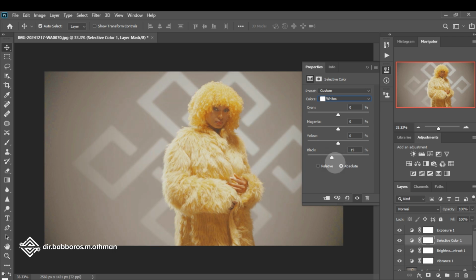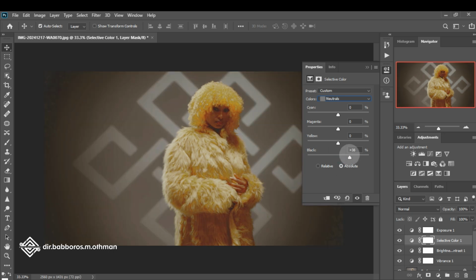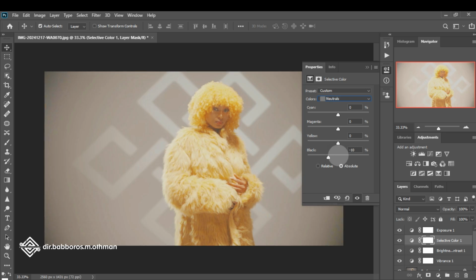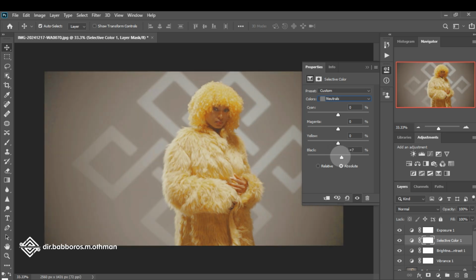You have to make something simple like this. Then we come to my neutrals. You play with it. So remember, we are making our LUT.